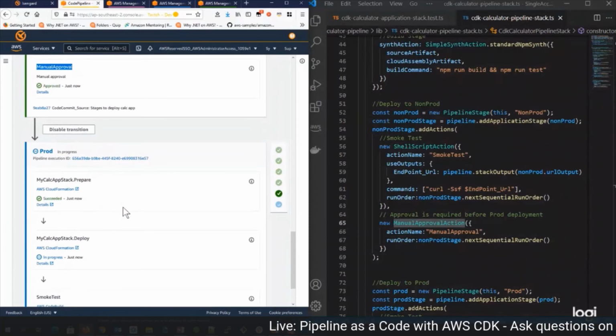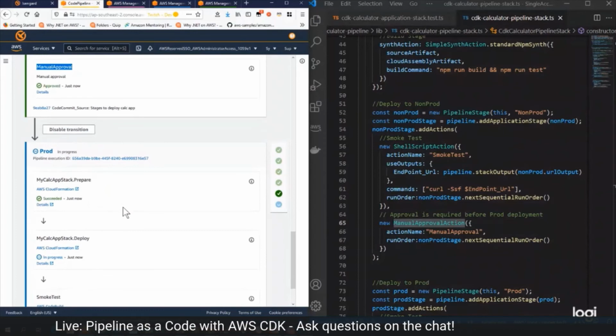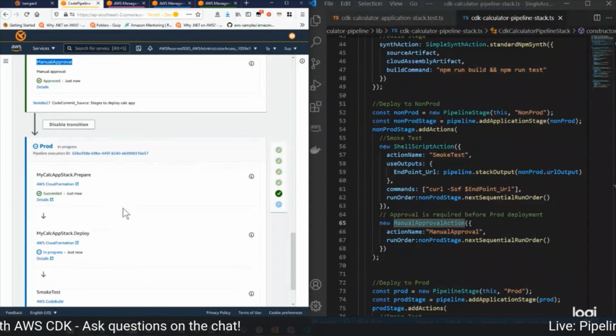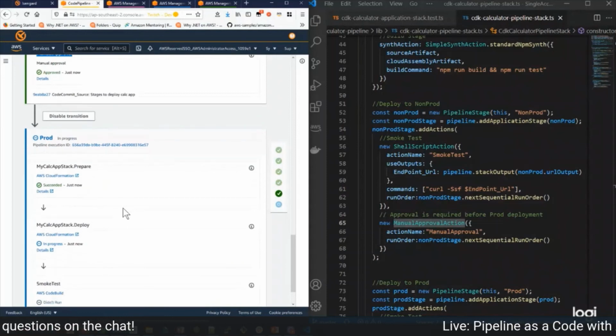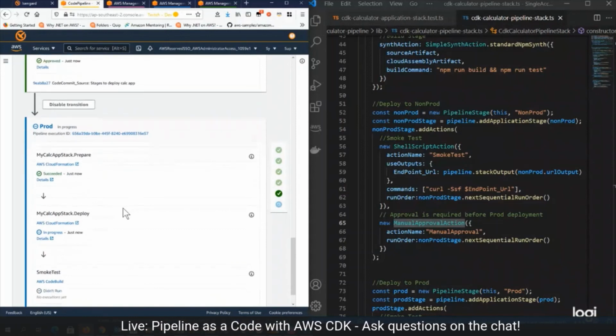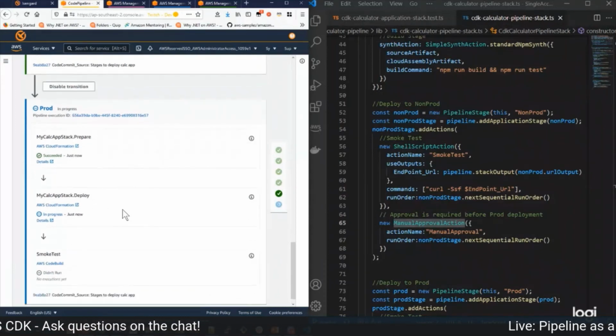So if you look at this, I have not touched anything in the console in order to configure my pipeline. Imagine doing this in a console, and we know that pipelines keep changing, right? You will always modify, add new stages and actions. I would have to always go back to the console, manually configure it, and come back. But here, everything is happening automatically, right?